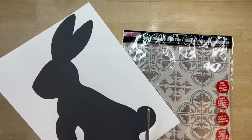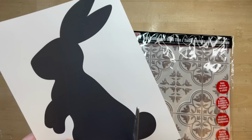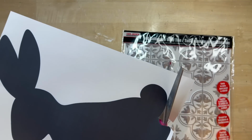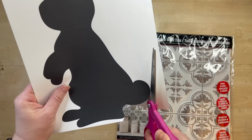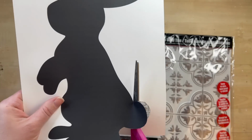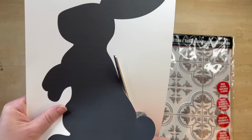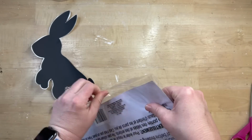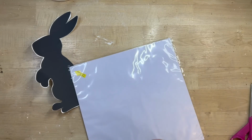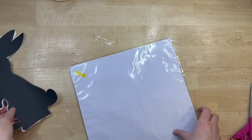I absolutely love working with this faux tin tile that you get at Dollar Tree. I buy several of them when I find them because they're so great to work with. And they come in lots of different colors, but I love that it's the white and silver now. I just printed this little bunny. This is just an image that I got off of Canva, and I just printed it off on some cardstock. I made it as big as I could go on just a regular cardstock, like an 8x11 piece of paper.